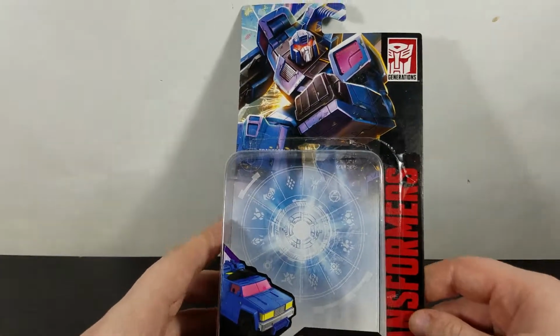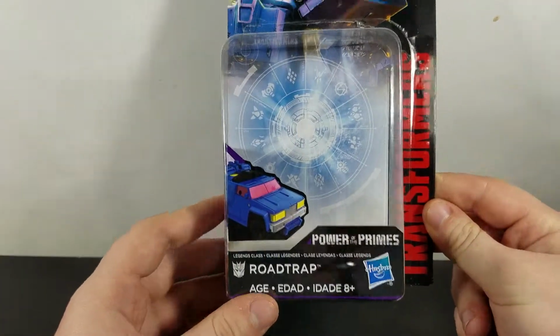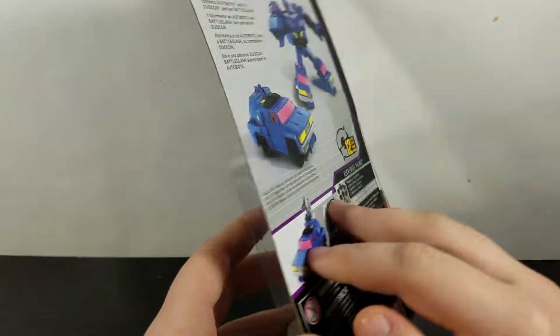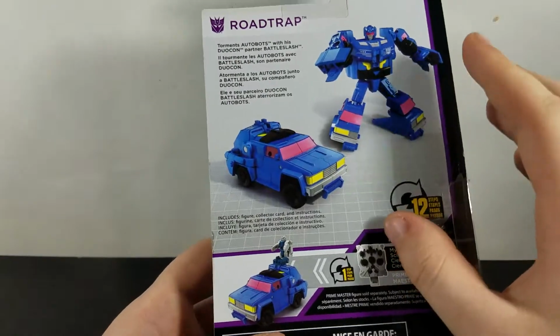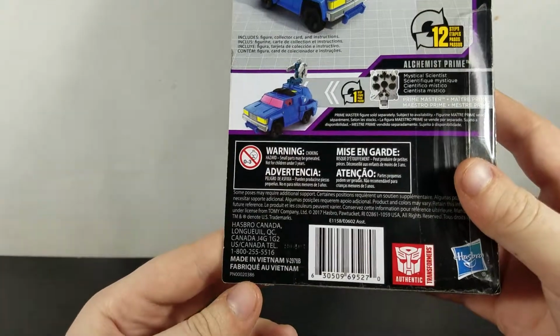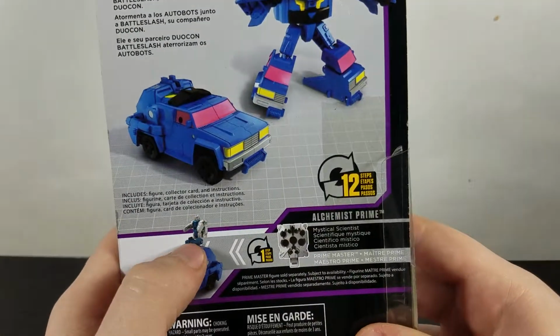Today we're going to be taking a look at the Transformers Power of the Primes Generations Roadtrap. So here's his packaging. Very nice here. So you can see the Decepticon, Robot and Vehicle Mode. It says compatible. So yeah.